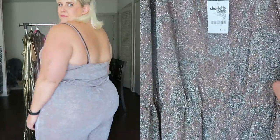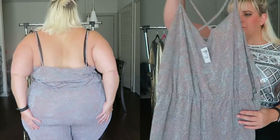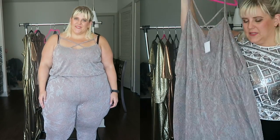So if you look up close, you'll see there's just as much shine, but it's not a consistent shine because it's actually a pattern that looks like a floral brocade pattern on the jumpsuit. So this is great for a little bit more subtle sparkle if I want to wear something to work and I want to still be like, hey, I'm really sparkly, but I'm also appropriate. I could take this jumpsuit, put it underneath a nice sweater or something else festive for the season and be totally appropriate and still sparkly, sparkly, sparkly.